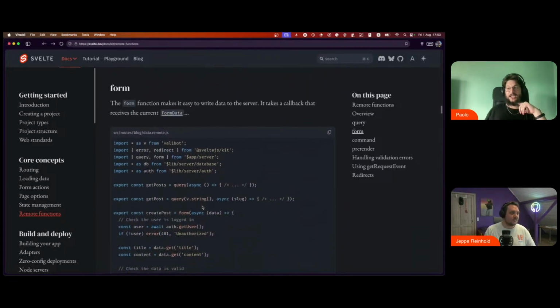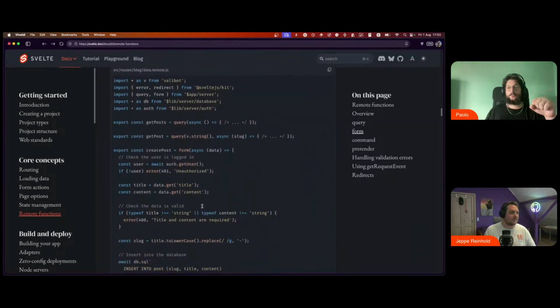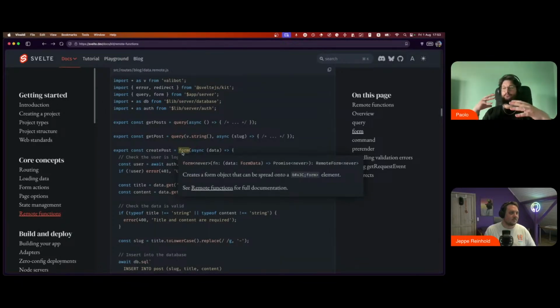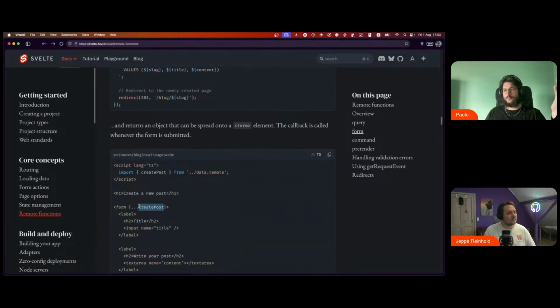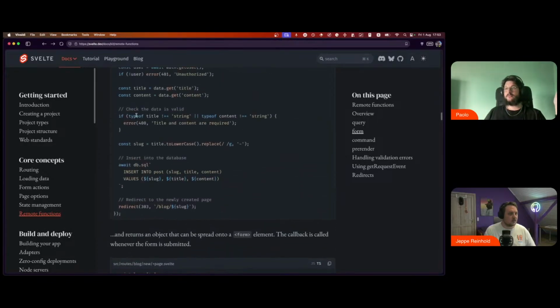Other than query, we have form. Form is basically a new way to do progressive enhancement. You can basically spread the value of form in a form. Oh, wow. And this will give you an action. It will give you an onSubmit function so that when JavaScript is enabled, it will actually do everything through JavaScript. But if JavaScript is not enabled, it will actually submit the form correctly. And when you submit the form, this function will be invoked.